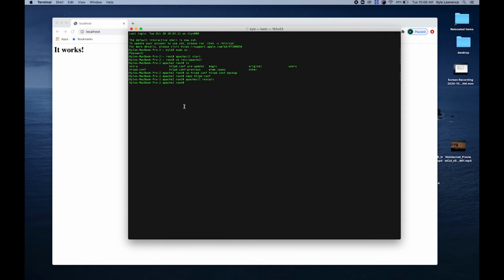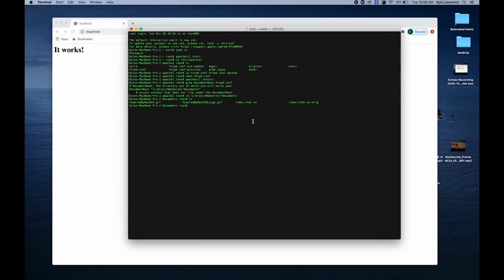So we're going to create a simple little PHP script in our web root folder, but in order to find out where that web root folder is, we're just going to use the grep command, and then we'll type DocumentRoot and then httpd.conf. So we're going to search our configuration file for the word DocumentRoot. It'll tell us right here that our document root is /Library/WebServer/Documents. So we're going to change directories over to /Library/WebServer/Documents, and this is where we'll be able to create our little index.php script to confirm that everything's working.